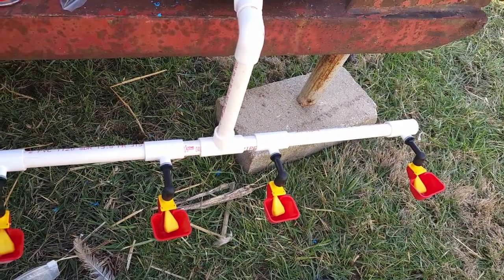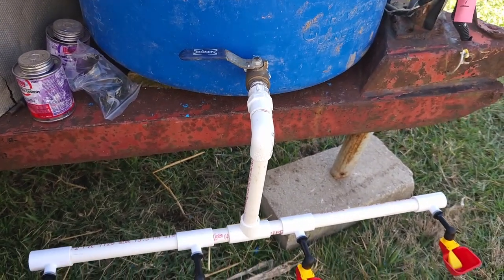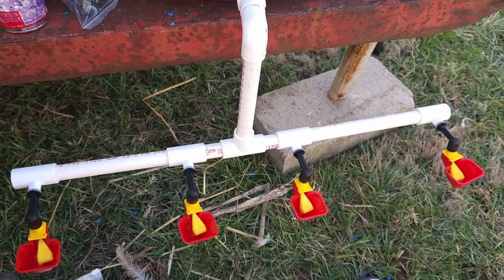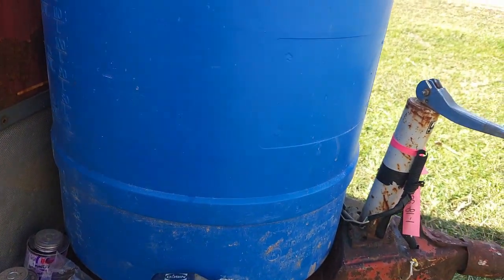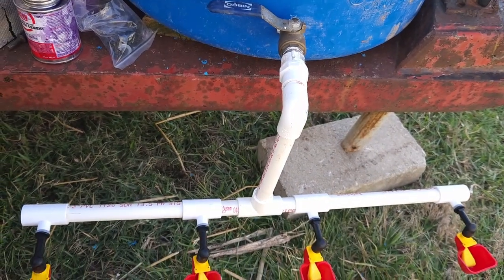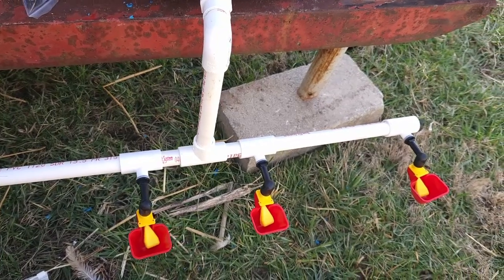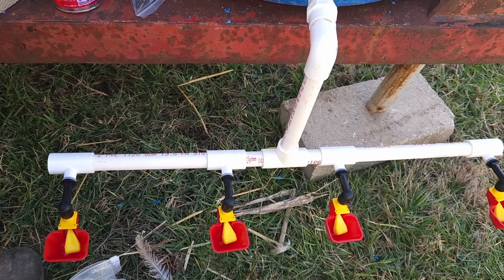So the idea is this trailer is going to get pulled around the pasture behind the cattle, and they're going to free range behind them. Well, there'll be a netting just to keep predators away, but I'll pull them behind the cattle. Hopefully we get some fly control out of them, spreads the manure out, so it's beneficial to the fields. And the bonus is we get eggs off of it. So that's it. I'm going to glue it together and go from there.